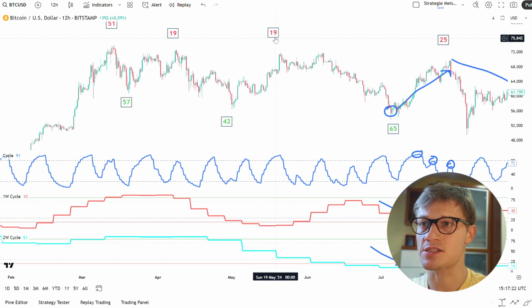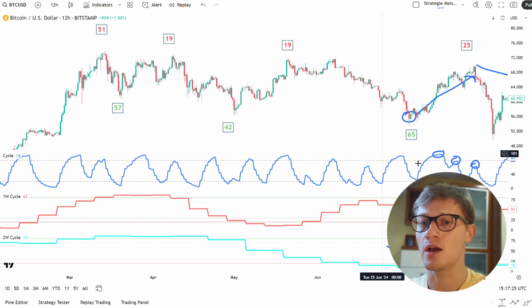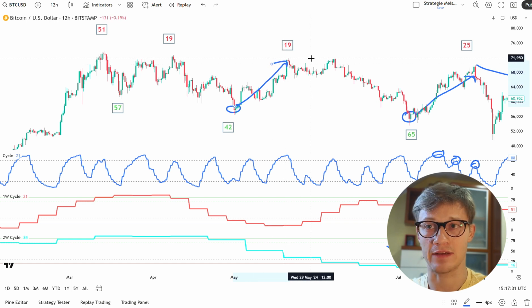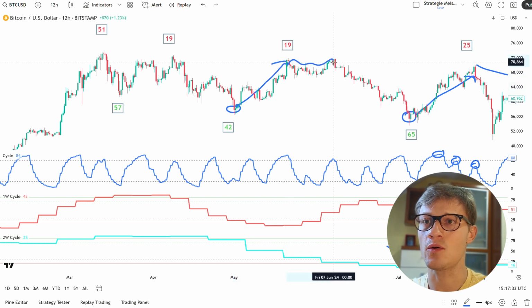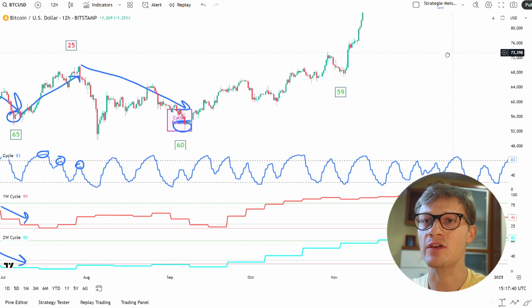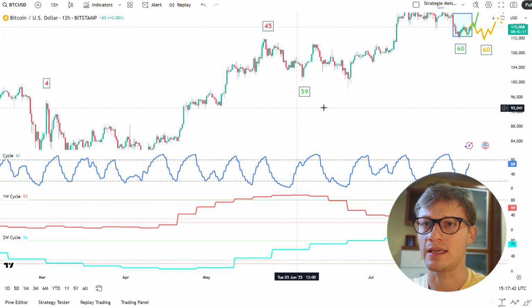And there are many similar situations in the past. For example, here, we're making a 60-day cycle low right here. We're trending up for 19 days. It's a left translated cycle. We consolidate, we don't manage to go up anymore, and we simply collapse and go down for the next 40 days. This is something we can expect from Bitcoin right now.